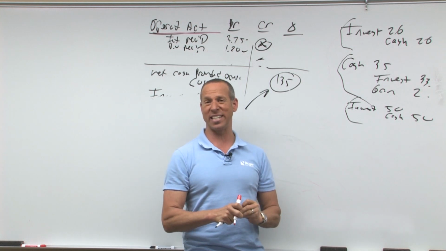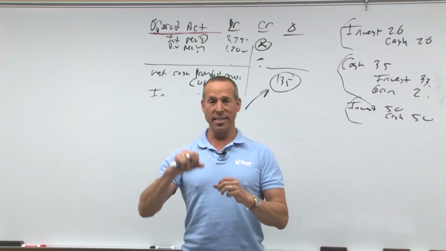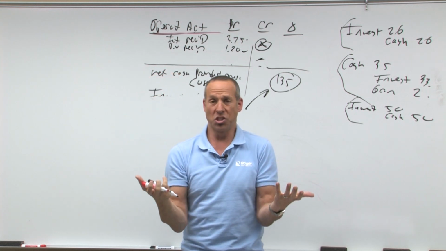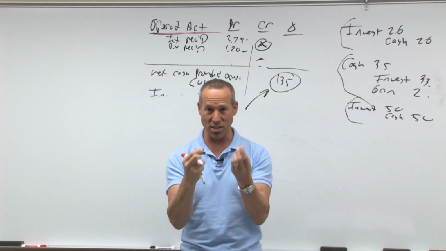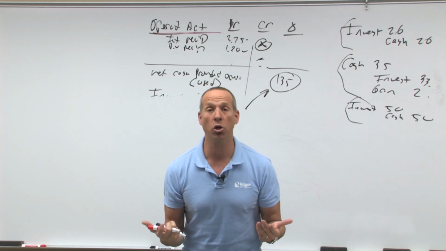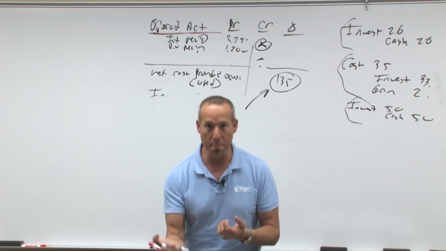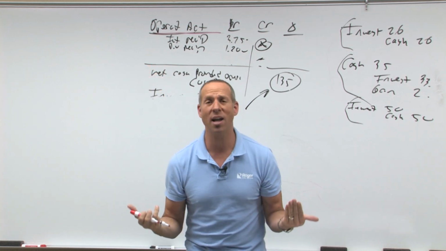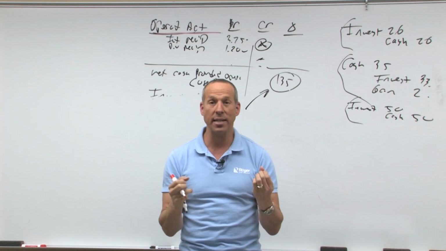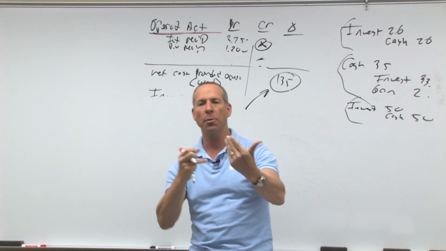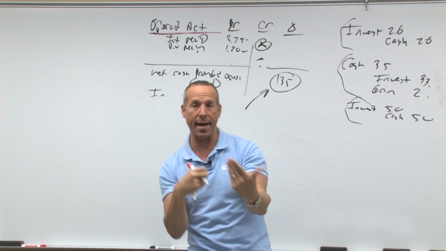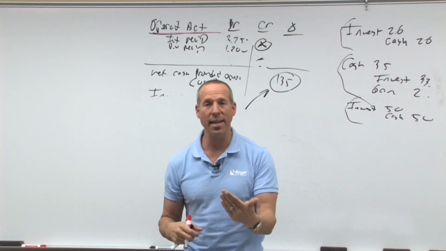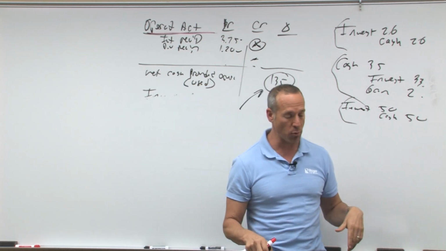For example, depreciation expense is not debit expense credit cash. It's debit expense credit accumulated depreciation, which does not affect cash. Equity and earnings from investments under the equity method. When they make money, I record it as a debit investment, credit equity and earnings. That's an income statement account, but it's not cash. So in the direct cash method, take every line item on your income statement, convert from accrual back to cash. The indirect says forget that, start at the bottom line and take net income and then reconcile back to how much of that was actually cash.